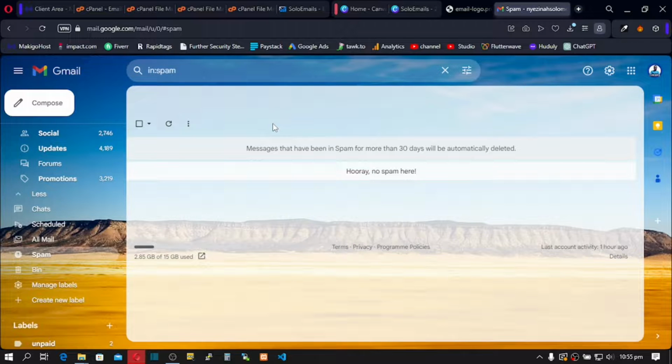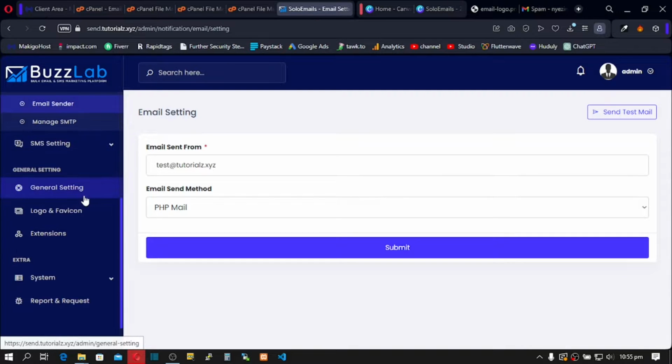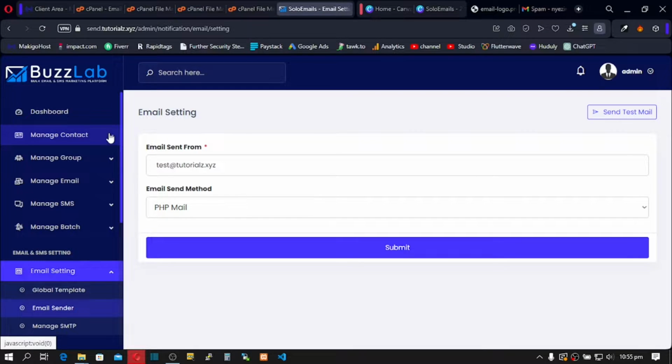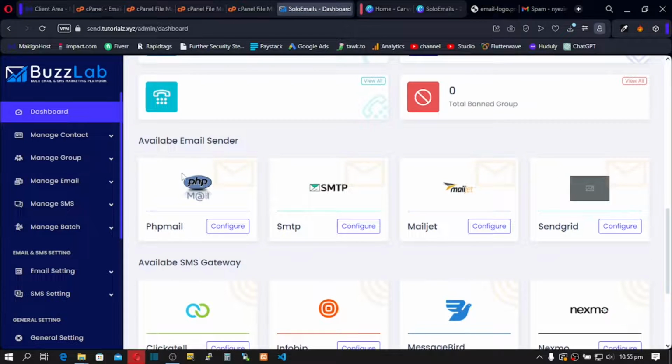That way, Gmail will start trusting our emails. So how do we do that? Go back to your sender, and this time let's go to dashboard, scroll down to available email sender, click on configure.